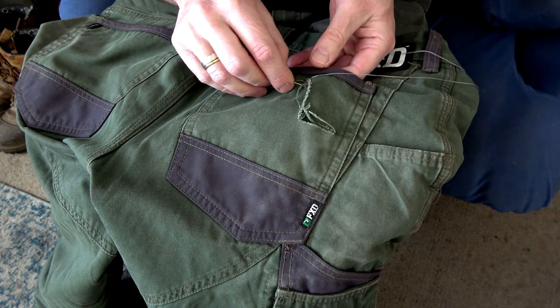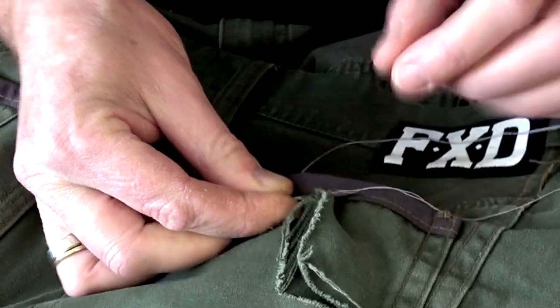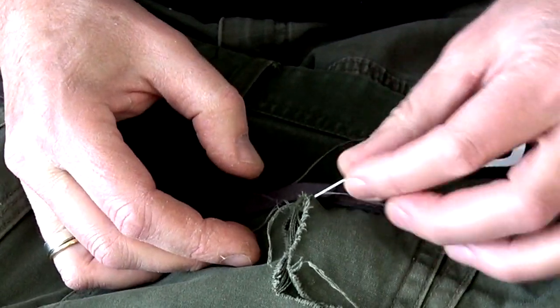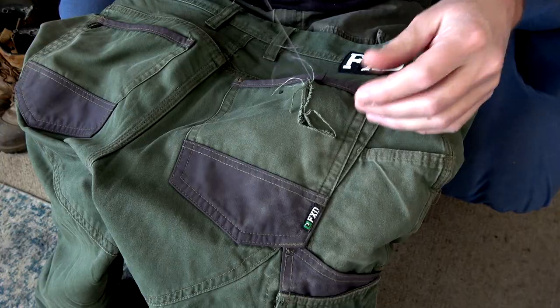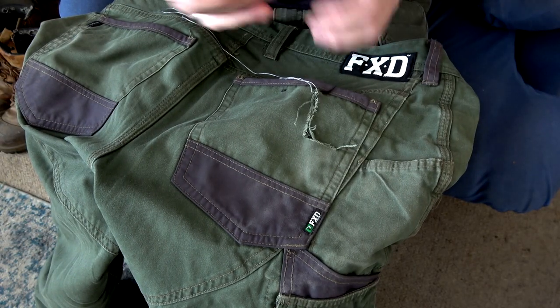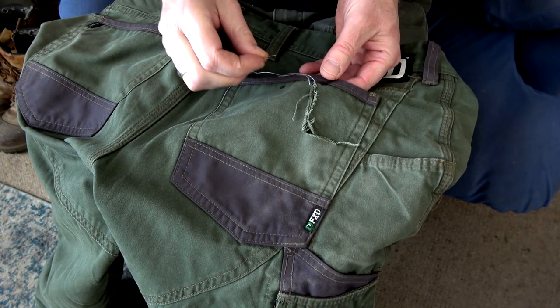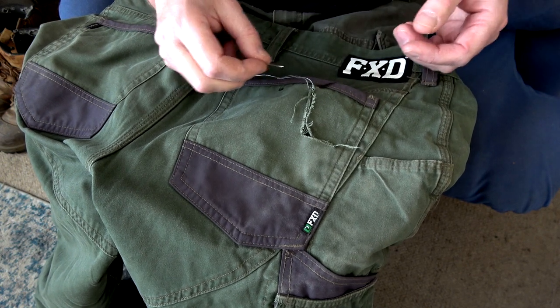Go through again. Do we go out again? And then I think we've got to loop it so it ties a knot. Something like that, guys. So I'm just going to zoom along here, see what I can get done. I'm sure Nay will fix it for me later.